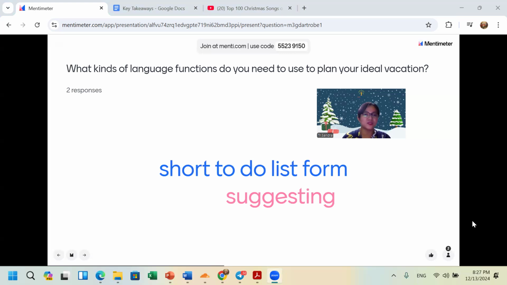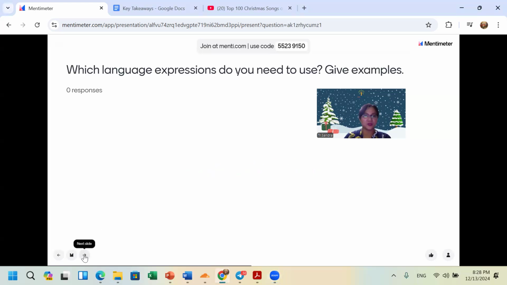Asking for recommendations, asking directions, checking suggestions. Okay, thank you. Thank you for all of your answers, teachers. So now we'll be moving to another one here. So which language expressions do you need to use? Can you give an example? For example, I would like to, what else? Okay.